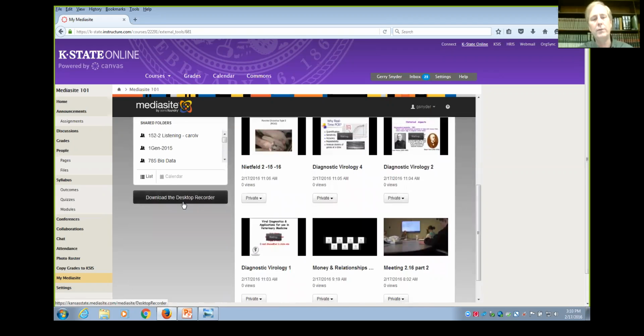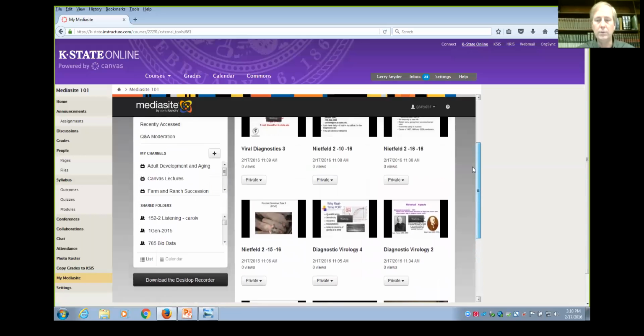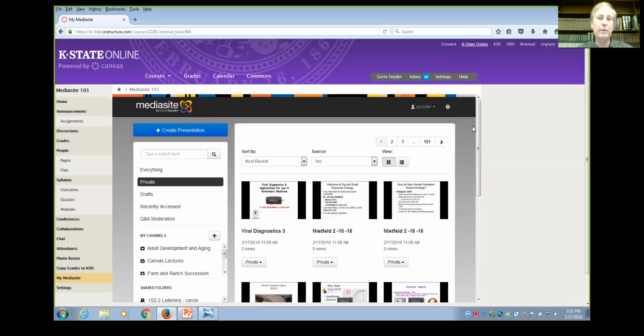I mentioned this just briefly. I'm not going to spend too much time talking about the desktop recorder, but it is a great tool for all K-State users that brings the recorder onto your laptop and allows you to make your own recordings. The recordings are saved locally, and then you can upload them into your My MediaSite account and they'll be viewable here. It's a great little tool. It works great on laptops because laptops primarily have webcams and pretty decent microphones. So think about using that if you want to provide extra video enrichment to your courses.